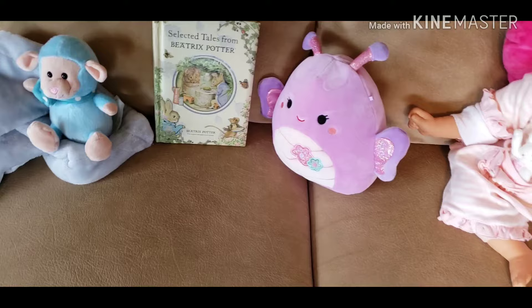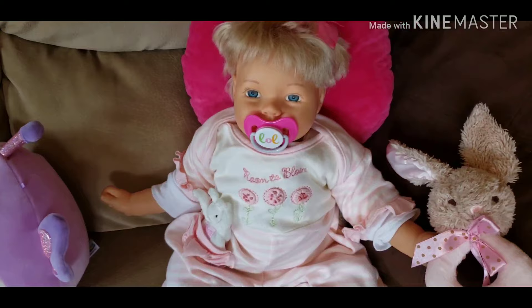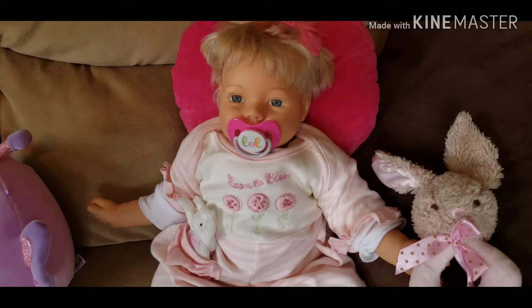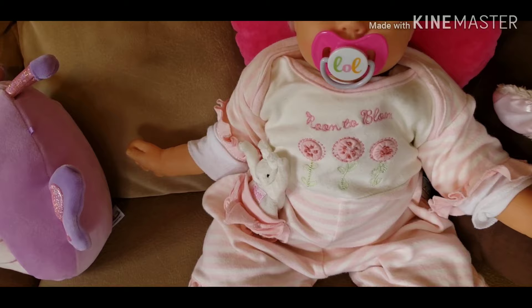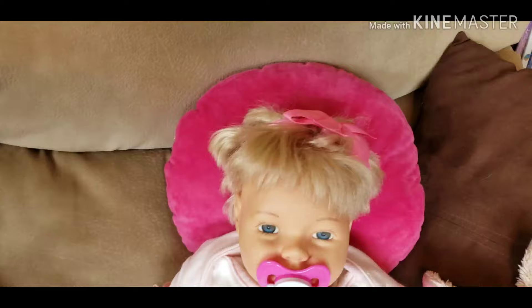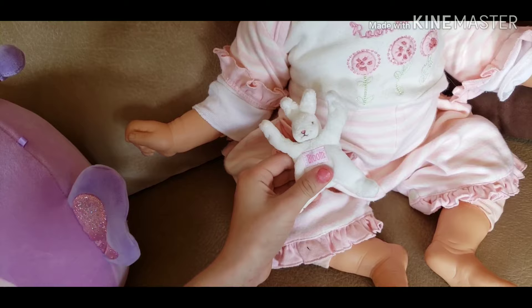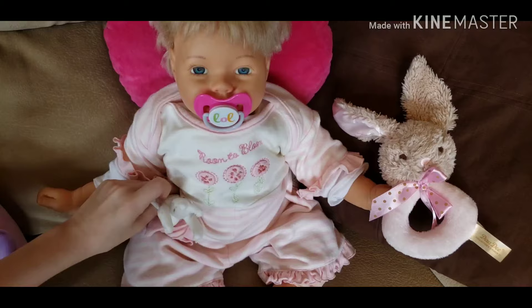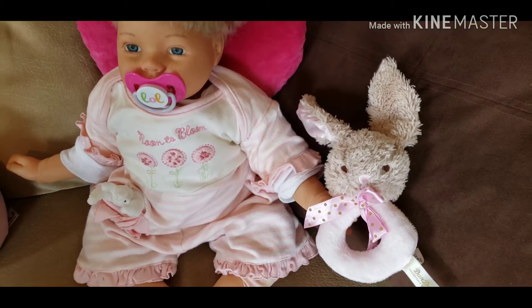And this is our sweet little Miss McKenzie — Nana's old, old girl. This is the first realistic girl I had as an adult. She's got a pink and white striped romper on, the bodice is white and it says 'Room to Bloom' with embroidered little flowers. She's got a dark pink bow headband in her hair. She has a little pocket on a ruffly romper holding a little bunny rabbit that squeaks — isn't that so sweet? It's in a flower pocket, and she's got little ruffles at the ends. She also has little fuzzy tan bunny rattles.